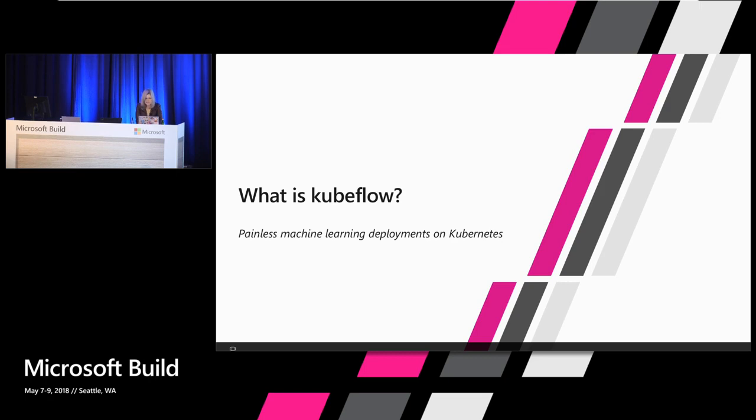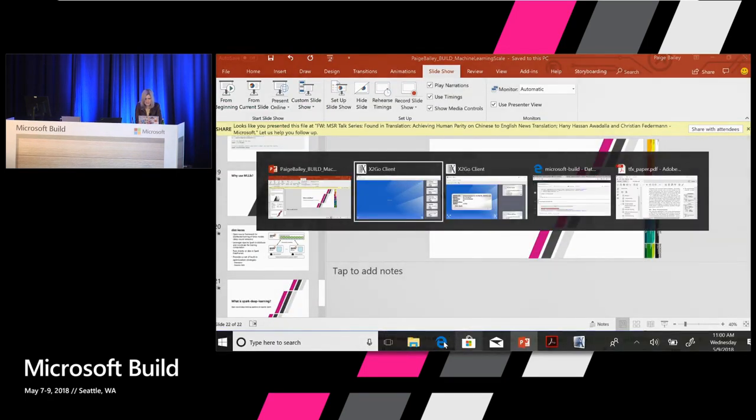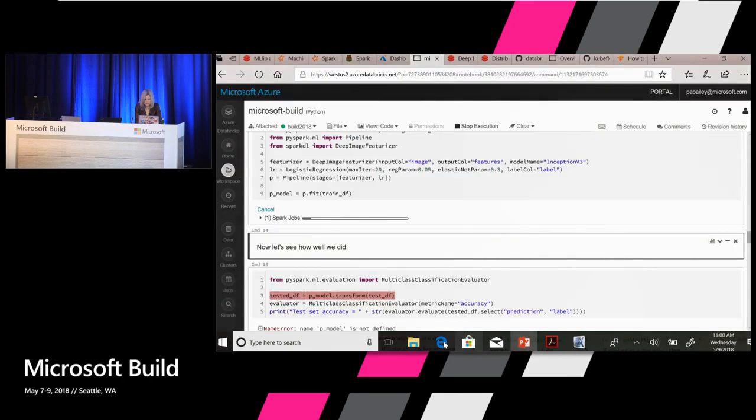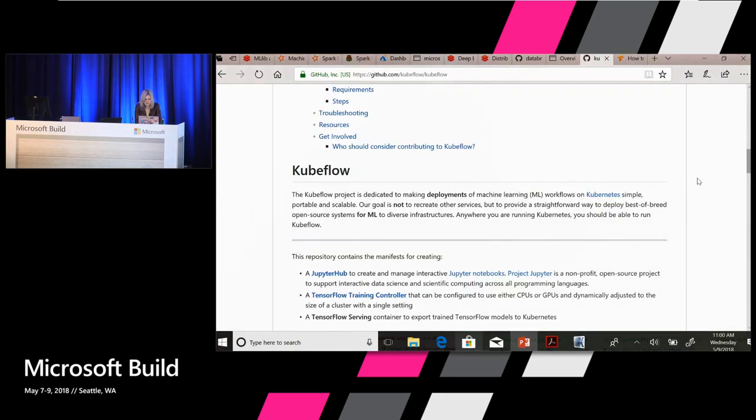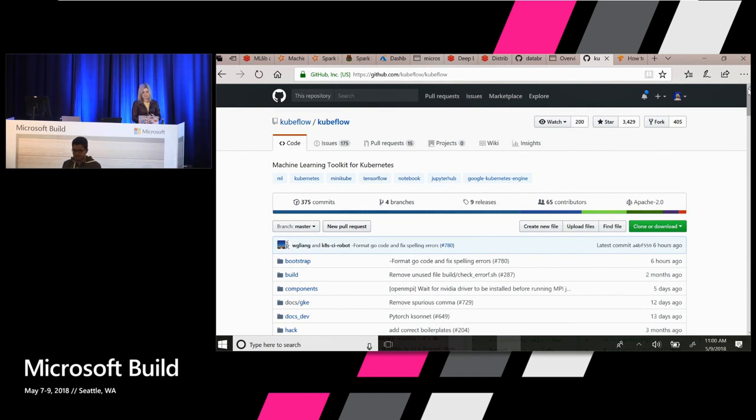So I was asked yesterday if I think that there's a library that's not getting enough love. What is it, and how can I get involved? And the answer would be Kubeflow. It is fantastic, and if you have any passion around machine learning or Kubernetes, I would strongly suggest taking a look at it. So that is the end of the presentation.